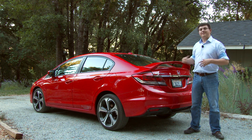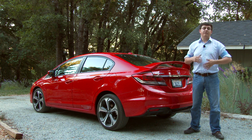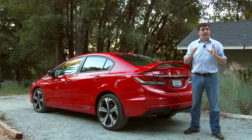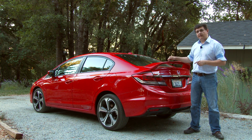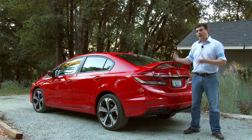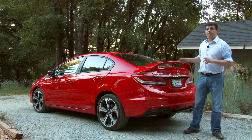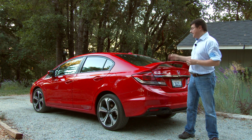We also have two-mode dampers, LED headlamps, power heated leather seats on the inside, blind spot monitoring, cross-traffic detection, and a variety of other luxury and safety features that you just don't find in any other vehicle in this particular segment. Now, in addition to all of that, it's also a luxury branded vehicle, so it has a luxury warranty, and that means it's going to have an extra year and at least 12,000 miles of bumper to bumper and powertrain coverage versus most of the entries in this segment. Now, all told, the Acura is going to be about $4,000 to $6,000 more expensive than what we see here, but it will also have about $6,000 to $7,000 more standard equipment than we get in the Civic Si.